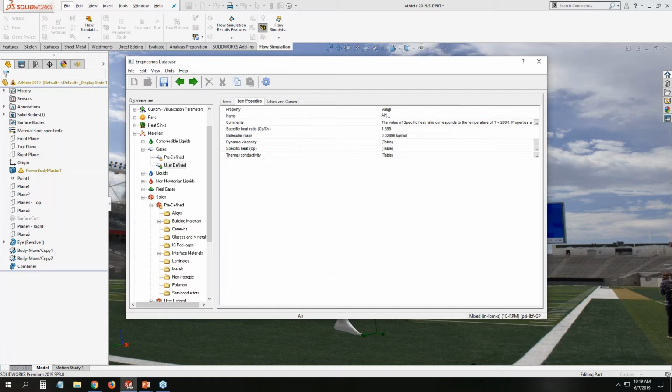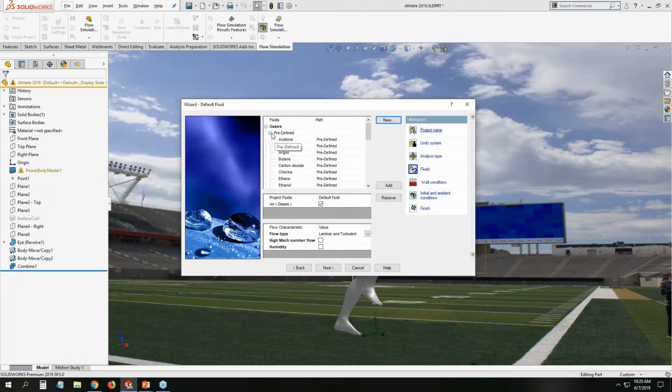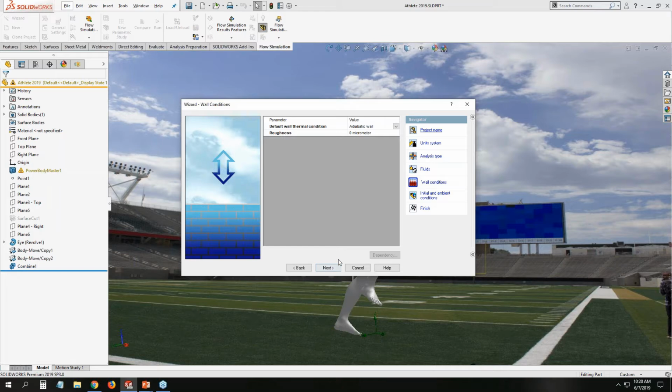You can just come in here and you can see that I had defined this a constant viscosity here, and you can just type in the value in the units that you desire. So you can save that and then recall that fluid here in any one of the user-defined fluids. Same thing with the units. When I saved it, it went into that library.